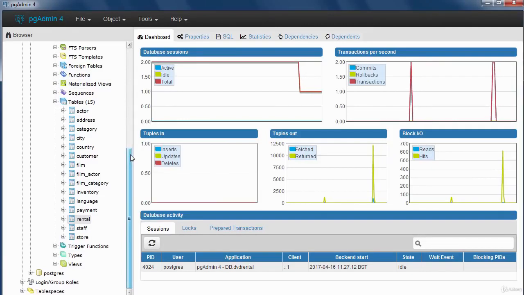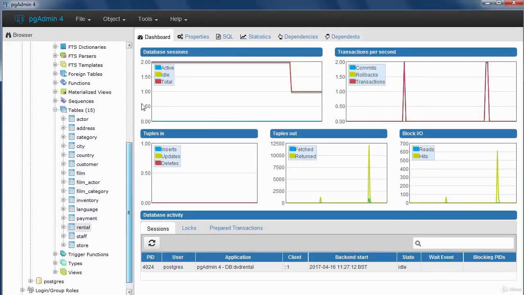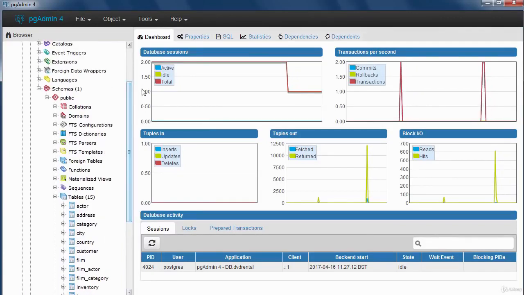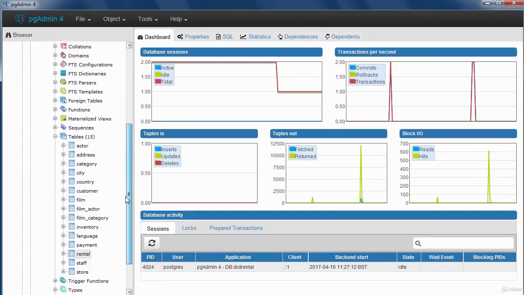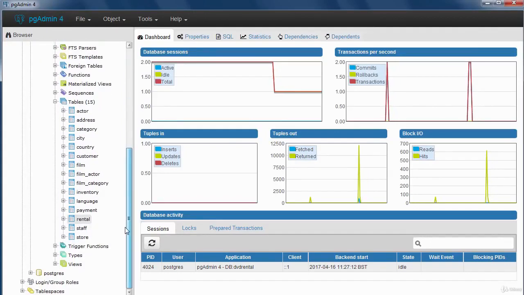So I have logged into my PG admin 4 tool, and the table I'm going to illustrate the between operator with is going to be the payment table. This payment table belongs to the DVD rental database, which is this database here.